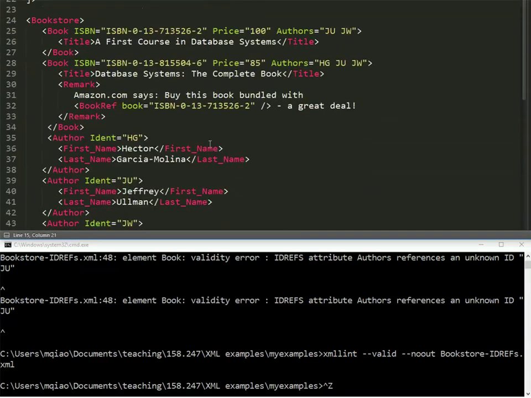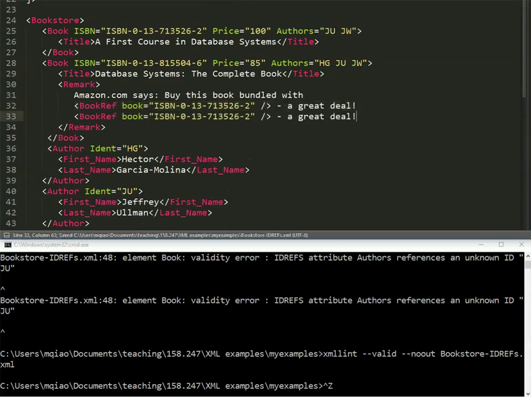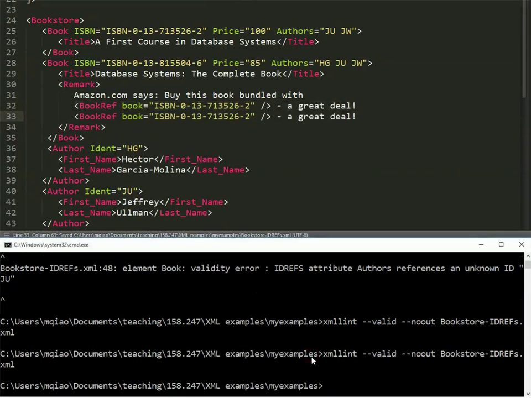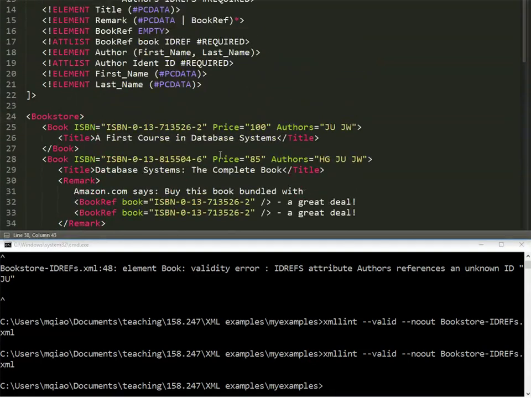So here we copy the reference and then check whether it is valid. As expected, it is valid because here we have a star to indicate that the reference can be any number. Any number of references can be shown here.